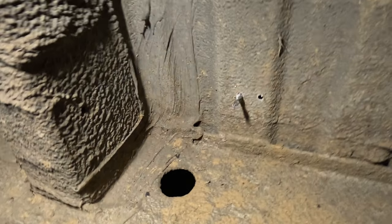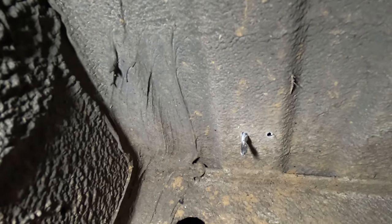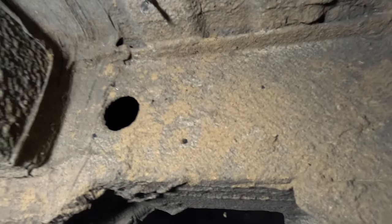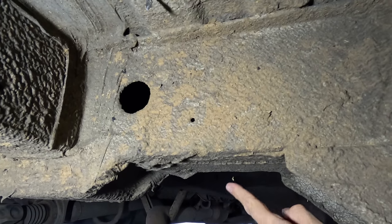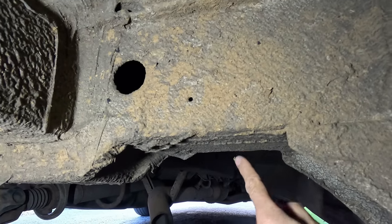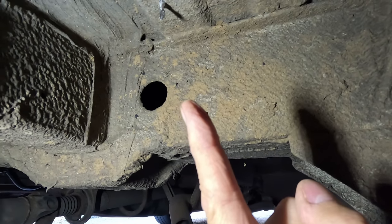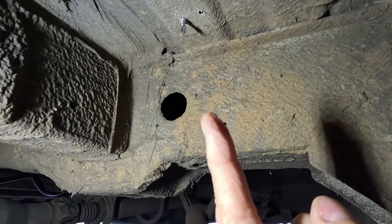I want to move it about 20mm across. I've done another quick hole — let's see what that's looking like. I've got a torch this time. There we go — I've got it central on that rib, which is what I wanted. From there I can use the hole saw and make the size hole I want. The reason I moved it across is because I can bring my pipework down and around and under there, which will effectively give me the U-bend trap going around towards the water tank which will be over there. That makes more sense, so let's go and make the big hole.